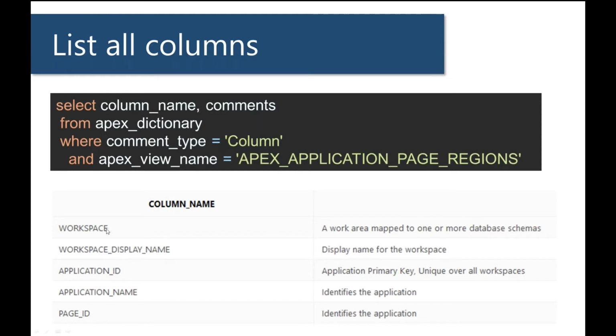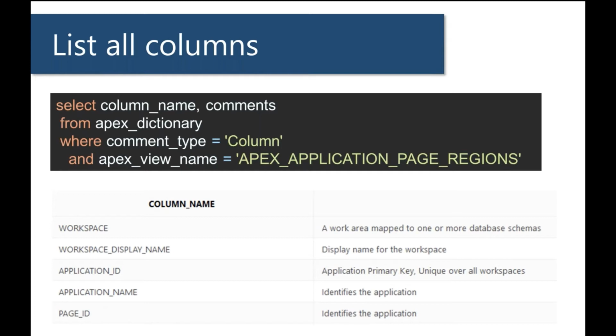Well, you can see that it's going to give me a workspace, the application that it's in, the name, the page, and it also will give me more things like the type of region it is and all that good stuff. So I could potentially look at more information there.